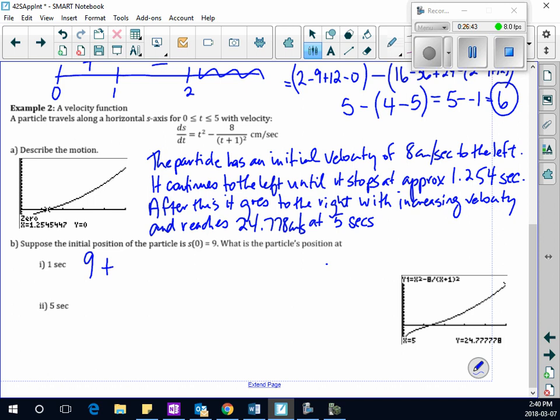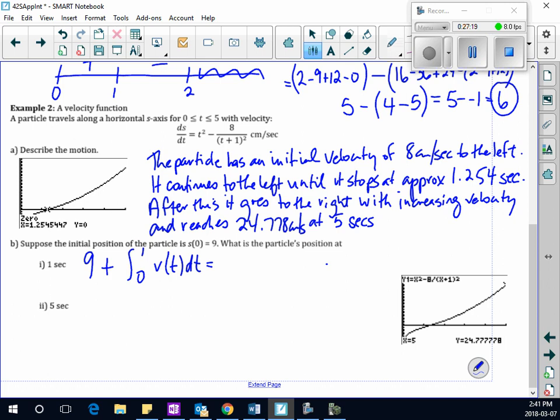So the way we end up doing this is at 1 second, our initial position was 9. Then we have to add whatever the integral, which the integral of velocity is the distance, right? So the integral from 0 to 1, why is it 0 to 1? Because it's starting at 0 and it's ending at 1, of v of t dt. So we already have the formula in our y1, so it's very easy. This is a nice, super easy calculator response question where you just go 9 plus that integral. And so I'll let you do that.